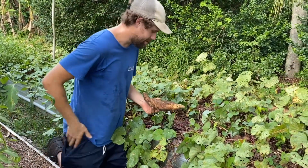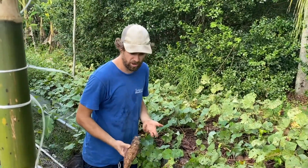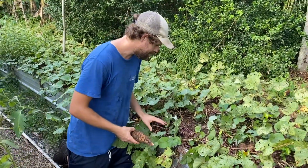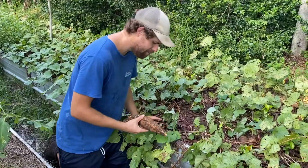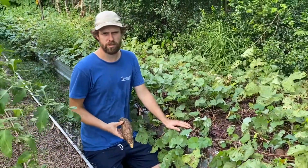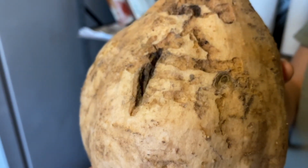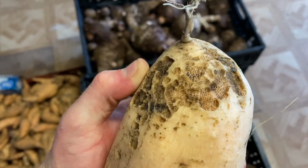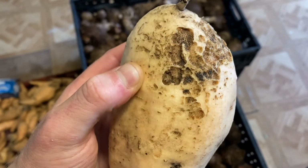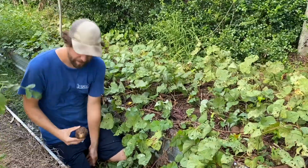So I think this is a really good system that a lot of people, even in their home gardens, could employ. Now, one problem we do have is that we have a pest here called sweet potato weevil that gets into the potatoes. It makes them unmarketable. You can still cut out the bad spots for at home, but the weevils tunnel all through, and if you don't eat them fast enough, they go bad faster. So that's a real problem.